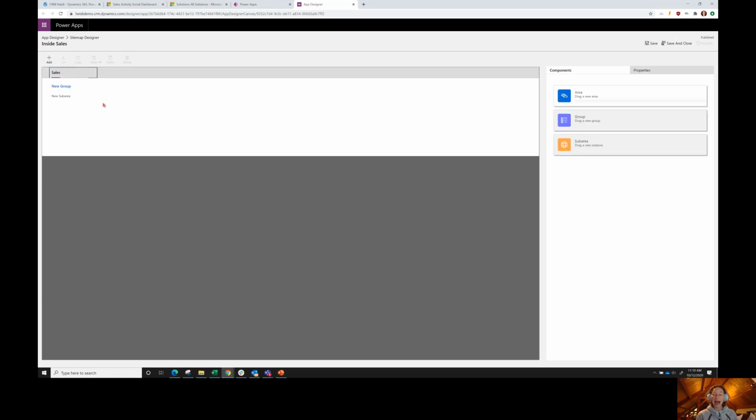And for my use case, I am using this to increase user adoption for my inside sales team. So I want to streamline access. I want to simplify it. I want to take away all the noise because my Dynamics 365 environment has entities for my customer service team. We're using marketing. We have Dynamics 365 for marketing turned on. So I have a marketing team using that. And then I have the full soup to nuts sales process. We go from leads, we qualify them into opportunities. Opportunities turn into quotes and orders and invoices. So we have the entire system here, and it's just not necessary for my user group.